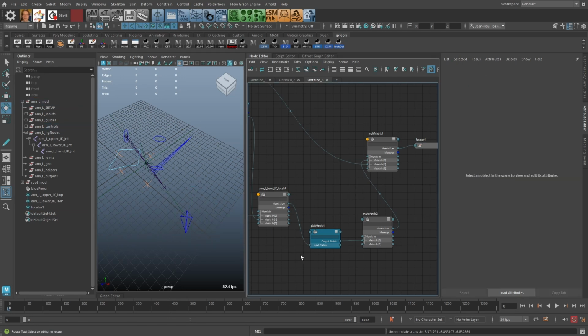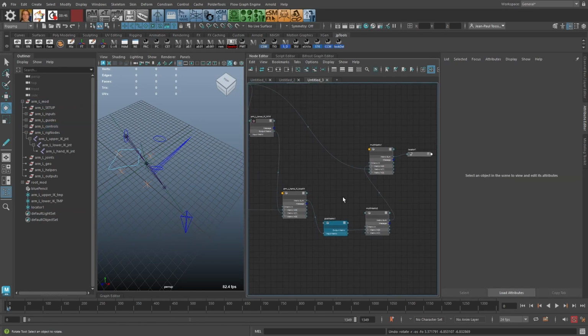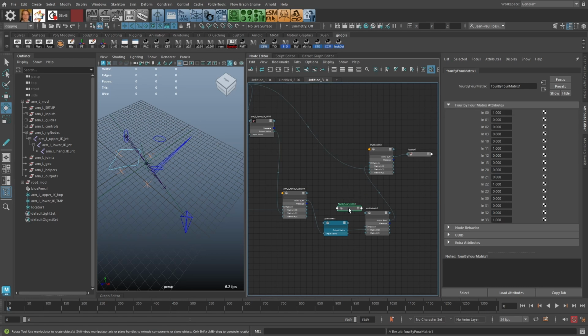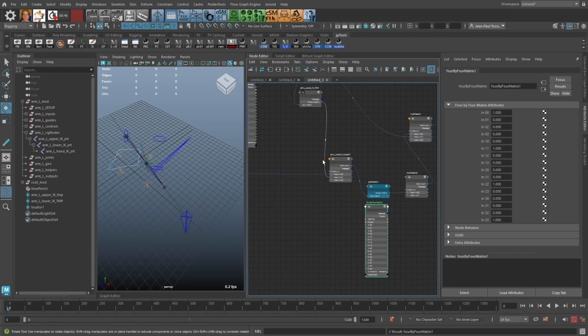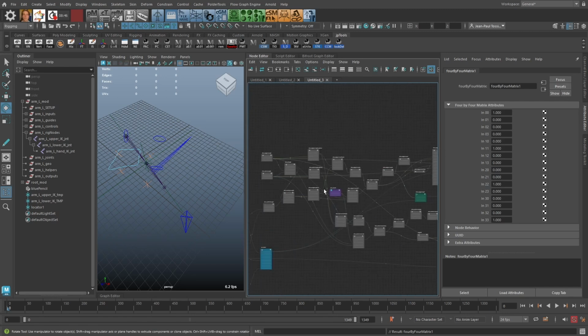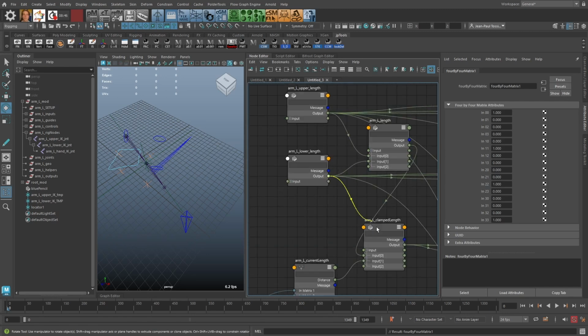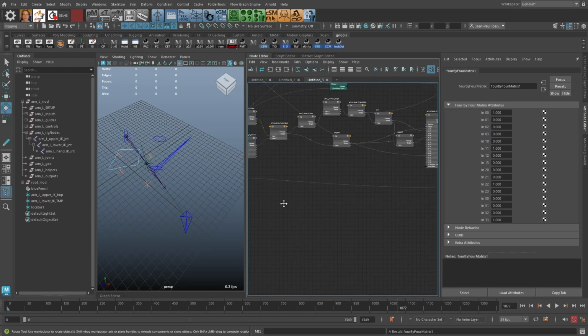But now we have to set the translation, and to get a translation matrix, you can either use a compose matrix, but then again that calculates rotation and scale matrices as well, or has an if clause that could cause some delay in the calculations. So we could just basically make a 4x4 matrix to create the translation matrix. It's faster. We can just take the length of the lower arm and plug it directly.